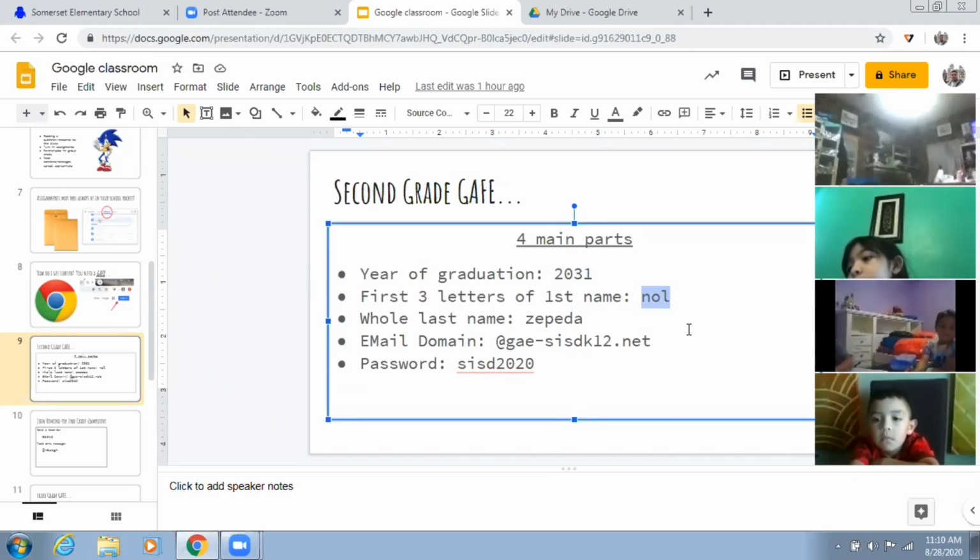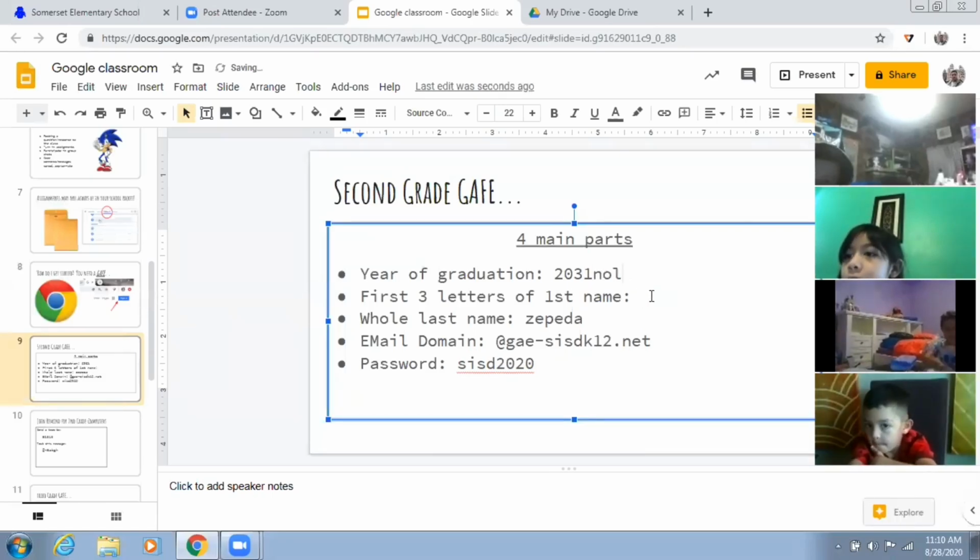I want to put that right next to 2031, just like this. 2031, and then the first 3 letters in your first name. You do not need any spaces, and you do not need any uppercase. Just add it to the back of 2031.